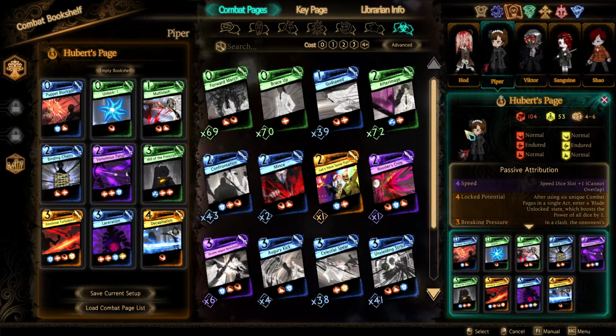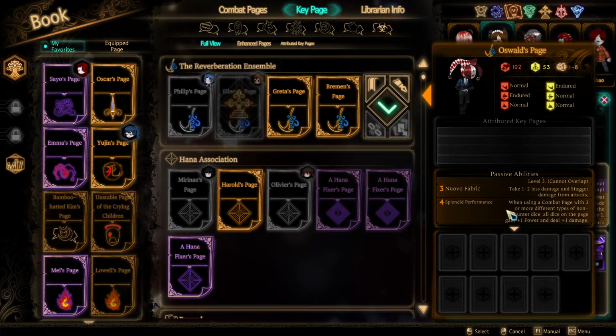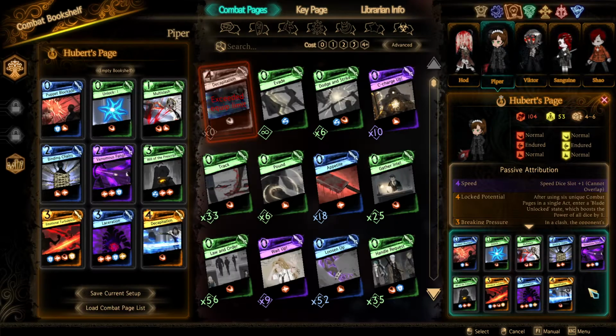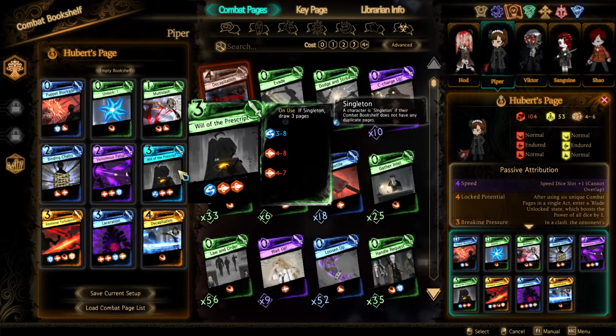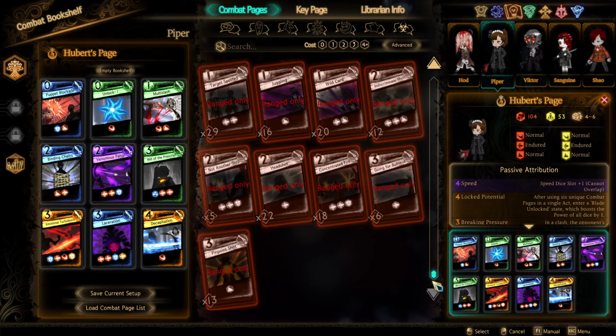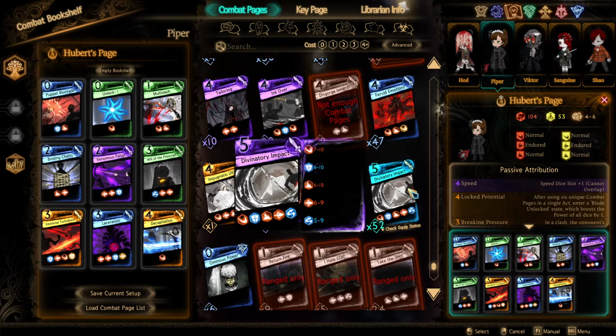Probably use that. Now let's see what his effects were, or his passives. I'm using a combat page with 3 or more different types of non-counter dice, all dice on the page gain +1 power and deal +1 damage. Because that's pretty cool. So that would work on things like emotional turbulence. Because it has block dice, pierce dice, and slash dice. That's three different ones. What other good cards are like that? This one maybe, but this is for a discard deck. Could work here as well.